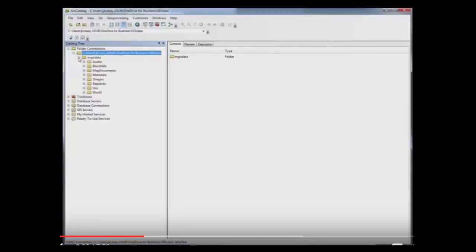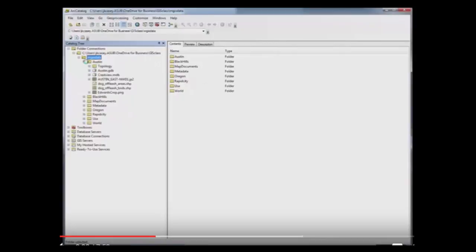Now click on the folder named GIS data and notice that the contents show up in the right hand viewing pane. Now expand the Austin folder and click on the Austin name to display its contents in the right hand viewing area. You should recognize these files from earlier lectures. Let's see what you can remember.